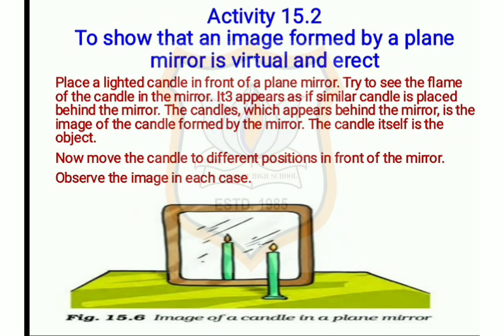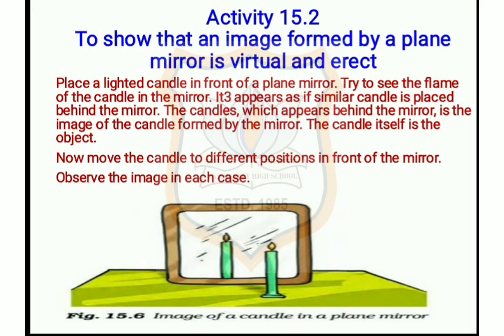Students, handle the lighted candle with care. It is better if this activity is performed in the presence of an elder person. It appears as if a similar candle is placed behind the mirror. The candle which appears behind the mirror is the image of the candle formed by the mirror. The candle itself is the object. Now move the candle to different positions in front of the mirror and observe the image in each case.